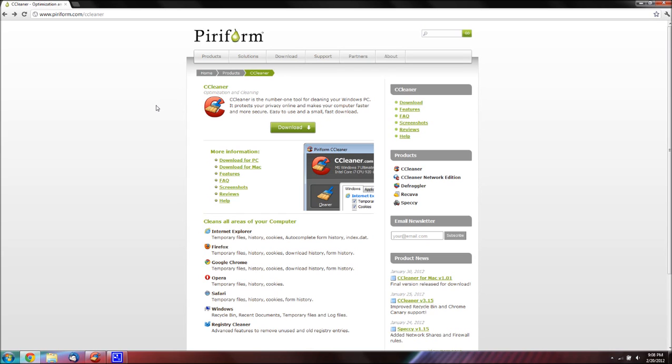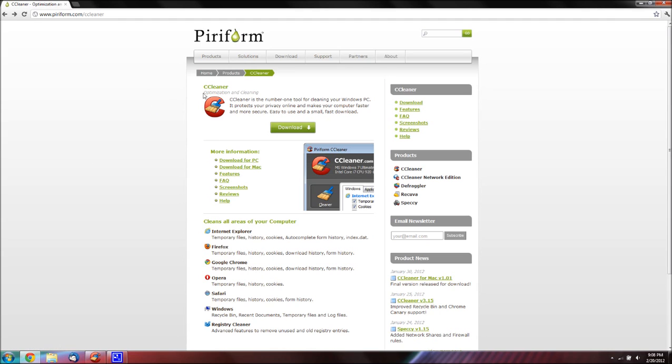So this is going to help you clean that, and I would say it's a bit better than the disk cleanup that comes with Windows. I don't know if Mac has one, but it's kind of all-in-one, and it's really good for cleaning. Well, it's in the name, CCleaner. It is compatible with PC or Mac.